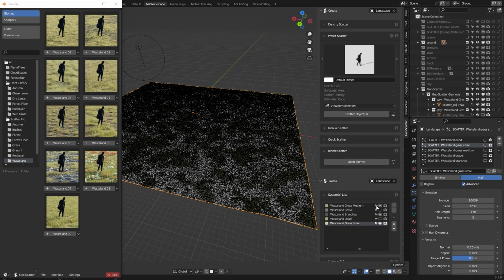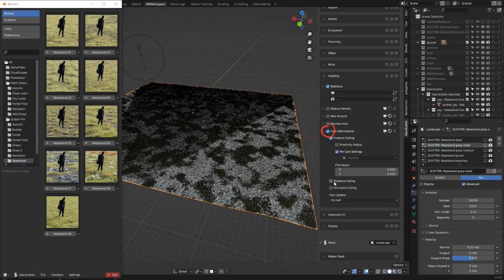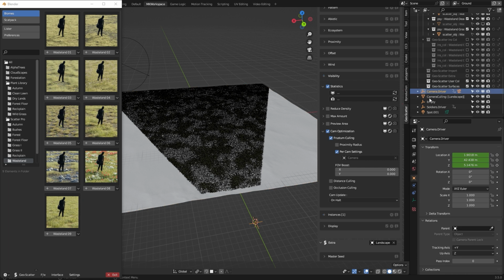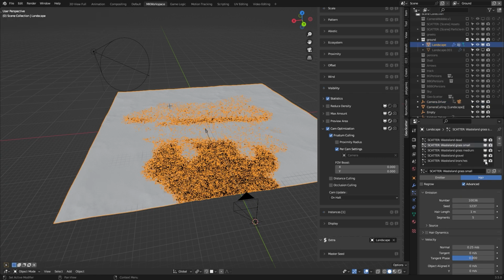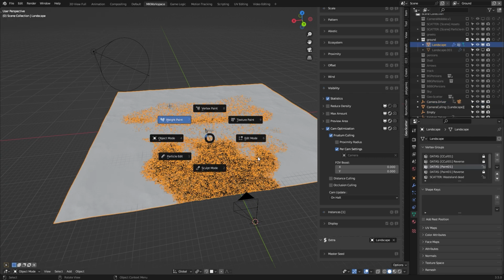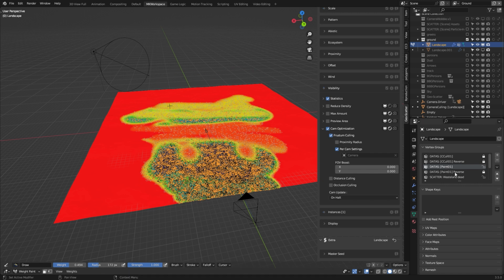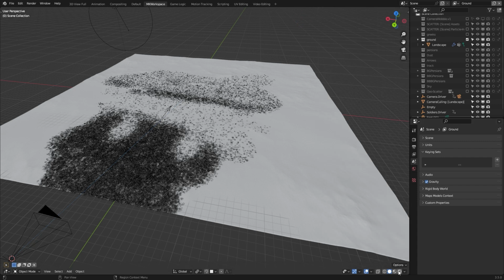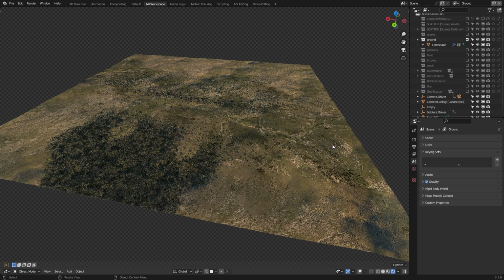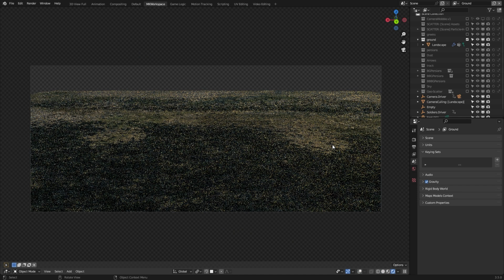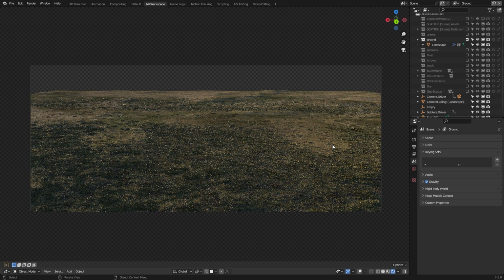Afterwards, just limiting the scattering to my camera with this option here. And also, I painted some custom weight maps to limit the areas where the various grass, branches, and gravel appear even more. In fact, next month, I might do a full tutorial on this add-on, since I've been using it so much on this project. Anyways, once the plane was filled with detail, I proceeded to the far background.